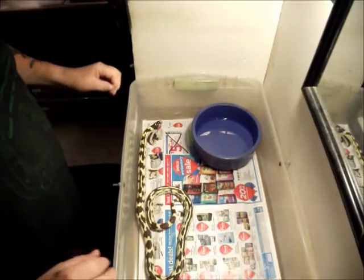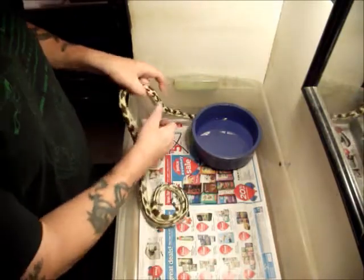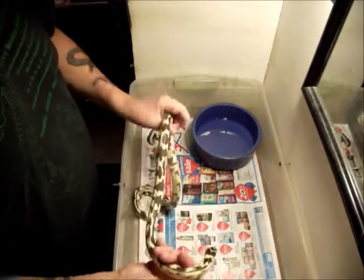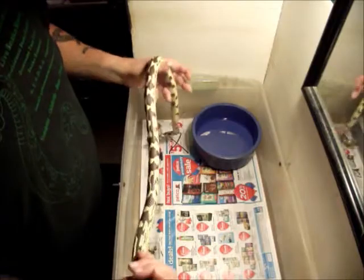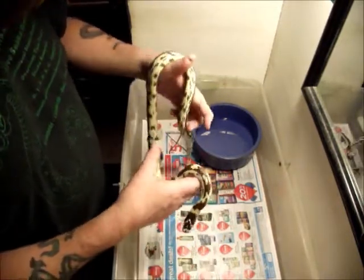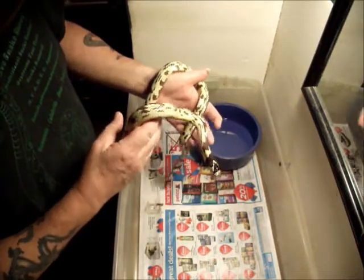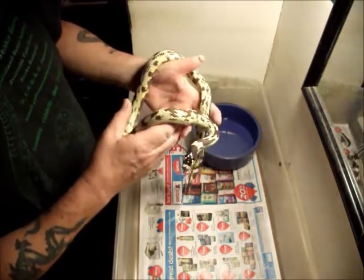First snake I want to show you, this is a king snake, a California king snake. And this snake I've had for 7 years. And as you can see, he stayed a smaller bodied size. He is not aggressive whatsoever. Very beautiful, very active snake.